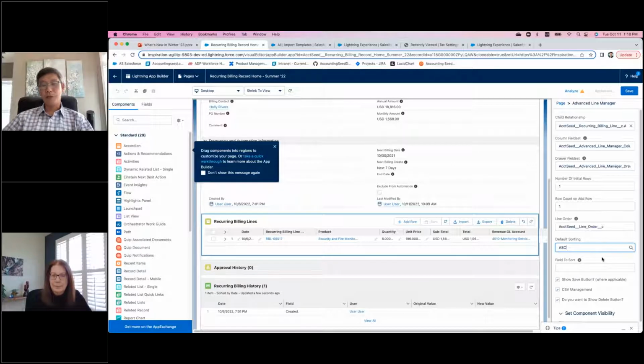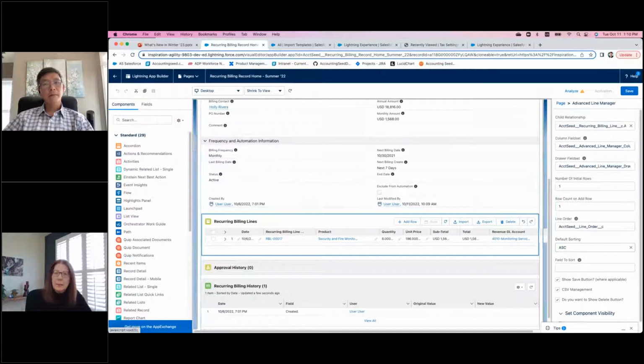And again, as Mary mentioned, there are field sets that are related to this component, and you would modify that in the object manager. Yeah, before you go, TK, I did want to point out the field's API name above in that properties panel. This has been designed and built as a generic component that can be used for custom objects.